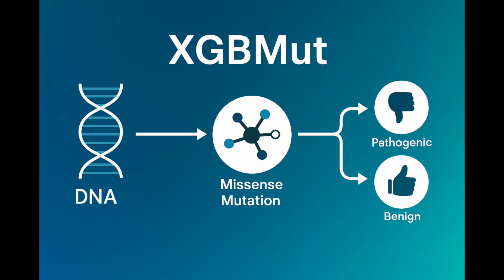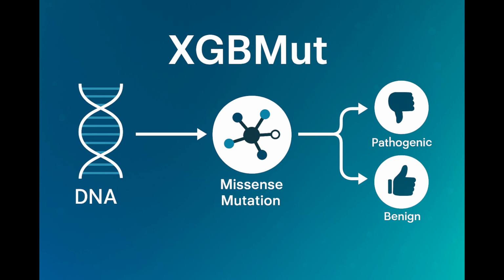Coverage. Right. Absolutely crucial. Some tools might be slightly more accurate on the mutations they can analyze, but they fail on a significant portion. The paper highlighted that XGBMut achieved basically full coverage, 100% on their test set. Wow, 100%. Yeah, contrast that with, say, another tool they mentioned, PON-P2, which maybe had marginally higher accuracy but only provided predictions for about 57% of the mutations. So XGBMut gives you an answer for pretty much every missense mutation. And that answer is right about 83% of the time in their tests. That sounds like a really practical balance for screening. Exactly. That combination of solid accuracy and complete coverage makes it really useful for that first pass, trying to figure out which variants warrant a closer look.